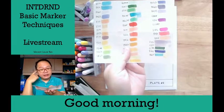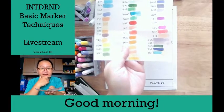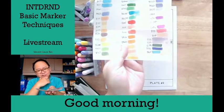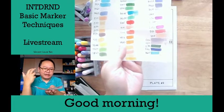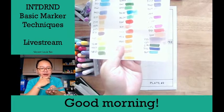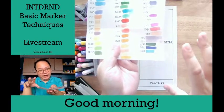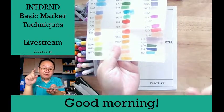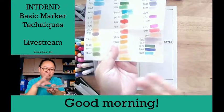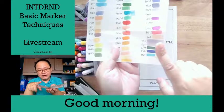Now, unfortunately, many markers are not really fade resistant. They don't last as long as like watercolors and other more traditional media, no? So what do I mean by that? They kind of fade over time, no? At mas mabilis siya mag-fade kesa sa mga regular na mga like watercolor. So this one fades a lot.